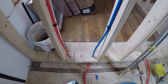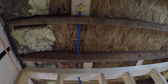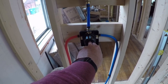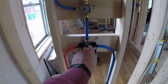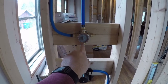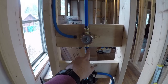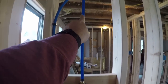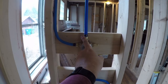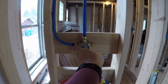Here we have the finished plumbing system for the shower. We have hot and cold come into this mixing valve here. From here, normally if you just wanted a shower you would just have this go straight up to the shower head. But we're going to have this go to a diverter. Turn it straight up and it will just come out the shower head. Turn it one to the left and it will come out the shower head and the rain shower head. Turn it two to the left and it will come out just the rain shower head.